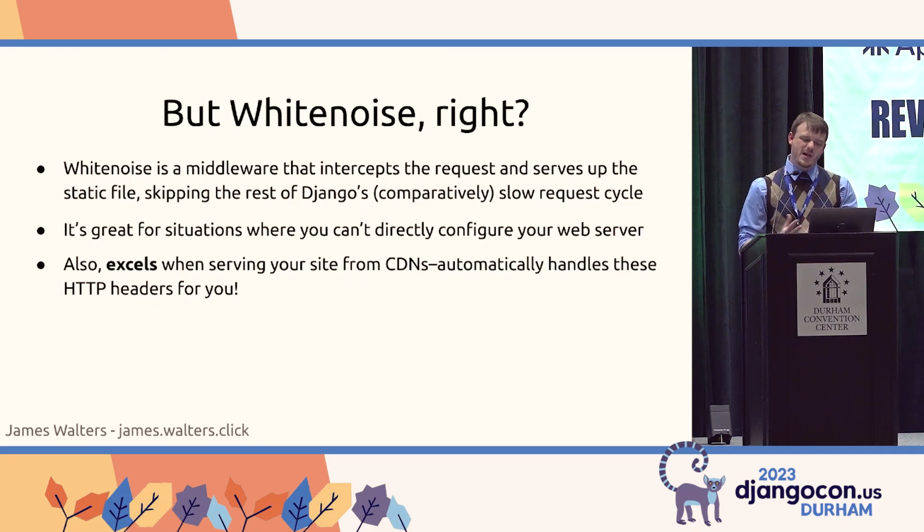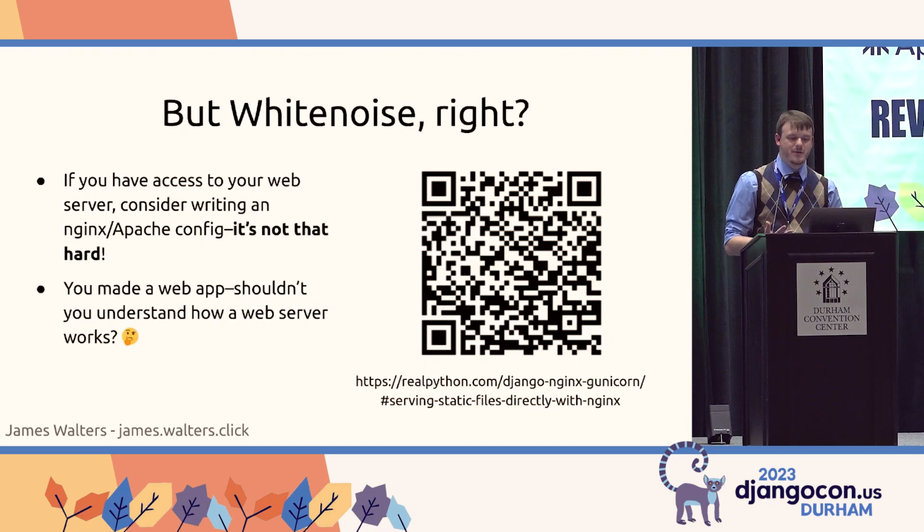But if you're not on Platform as a Service, I would encourage you to take a look at writing the web server configuration yourself for at least a few reasons. First of all, writing an Nginx or Apache config file isn't that hard. And here's a link to a great Real Python article showing you how to do it. Secondly, you made a web app. You should invest some time into understanding some fundamentals of how the underlying web infrastructure that supports your app works. After all, a lot of the confusion around deployment stems from this sort of impedance mismatch between the nuts and bolts of web servers and our higher level web app frameworks.